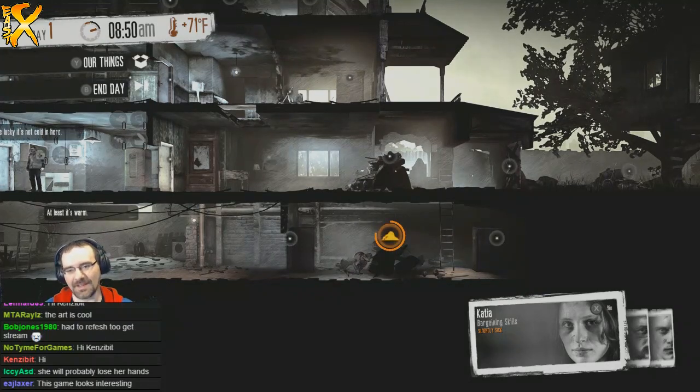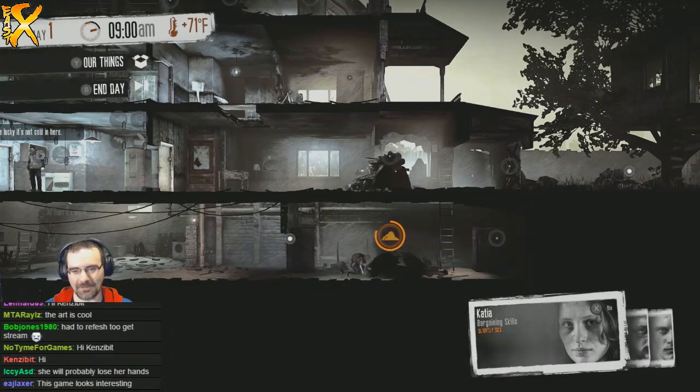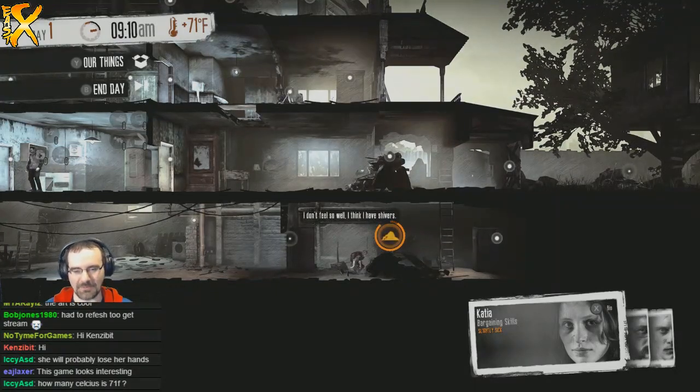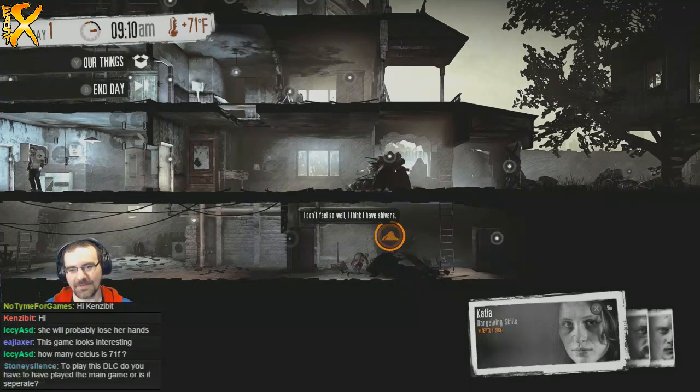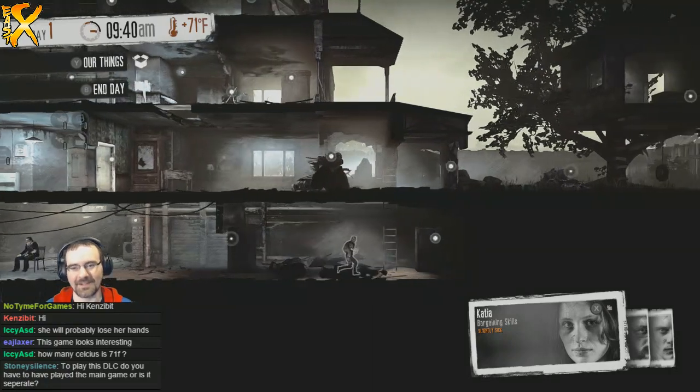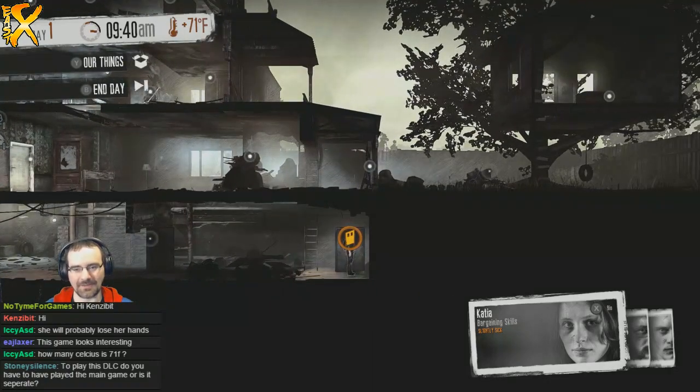Let's find something. I hope there's something good in this pile of poop that she's digging through. It's not actually poop, but the symbol for it looks like poop to me. Or maybe mashed potatoes. I don't feel so well. I think I have the shivers. She's gonna end up getting sick and dying while I haven't even learned how to play the game yet. Is this Oregon Trail already? Jeez. Oh, cool. It was just the only way I could get around.